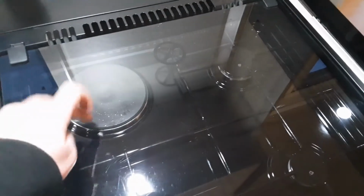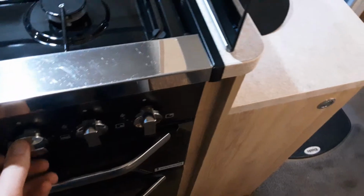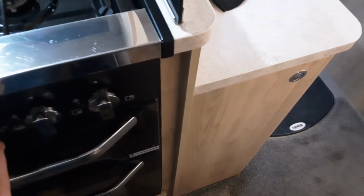The cooker, hob, etc. The 240 ring at the back will only work on 240 mains. Everything else is gas, but as I said, I'm just going to show you it igniting on gas. As you can see, cooker working away.